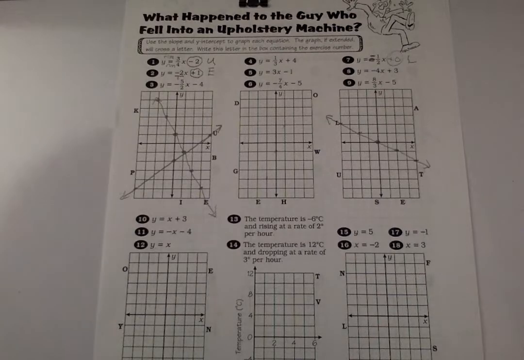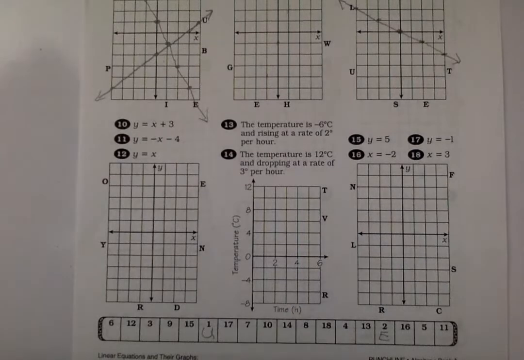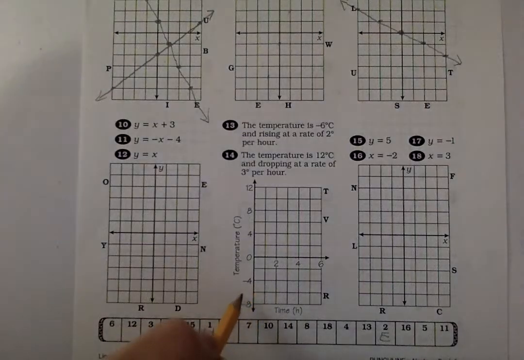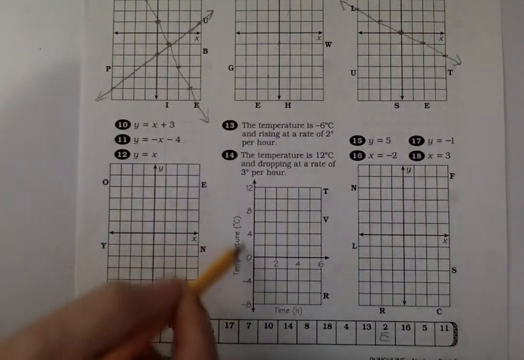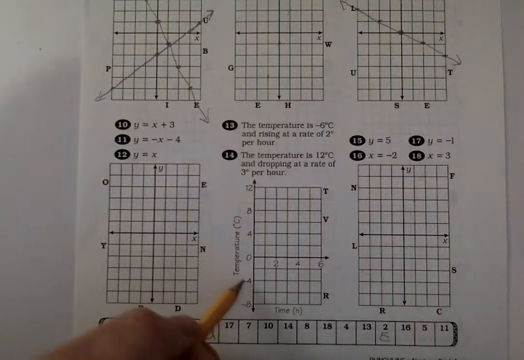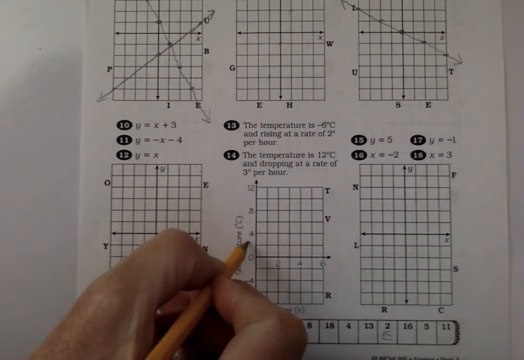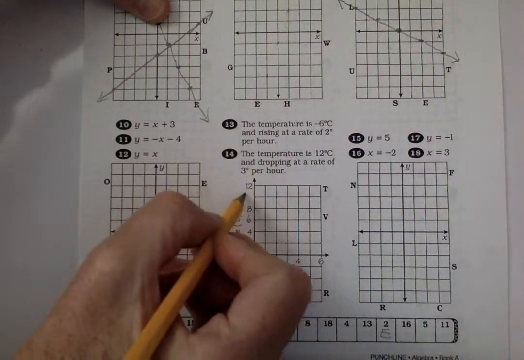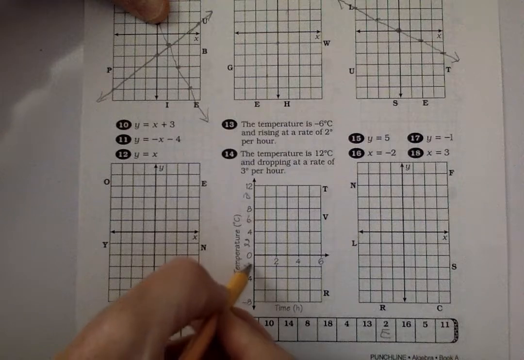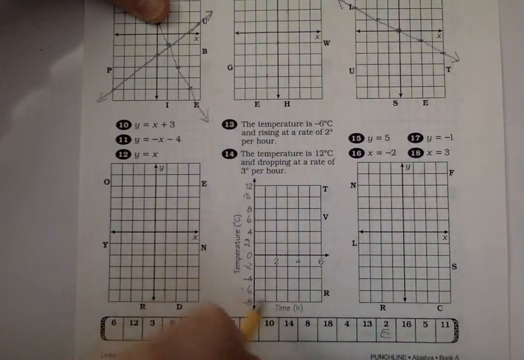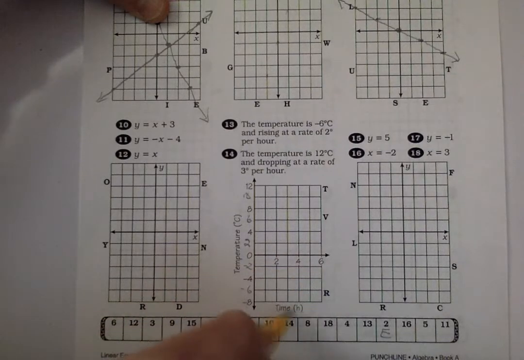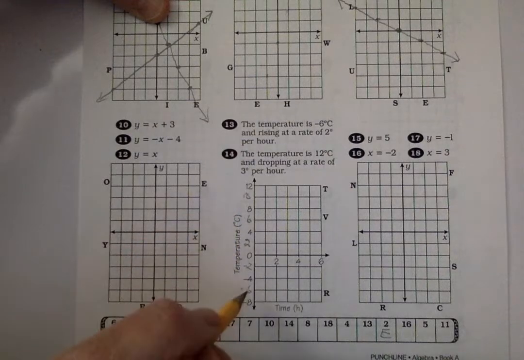All right, the only other hard one I think might be 13 and 14. So if we want to look at 13 or 14, the temperature is -6 degrees Celsius, -6. Oh, and I'm going to notice here, they're not going by 1s, are they? They're going by 2s, because if you need to, you can write this in so that you know it's going by 2s. It's not going by 1 to go up. And this is going to be -2, -6. But the time is still going by 1. See how 1, 2, 3, 4, 5, 6. Time is still going by 1, but this is going by 2s.